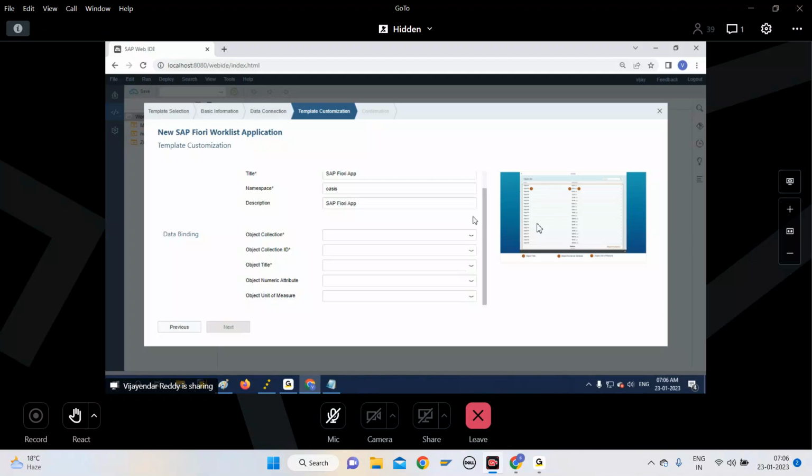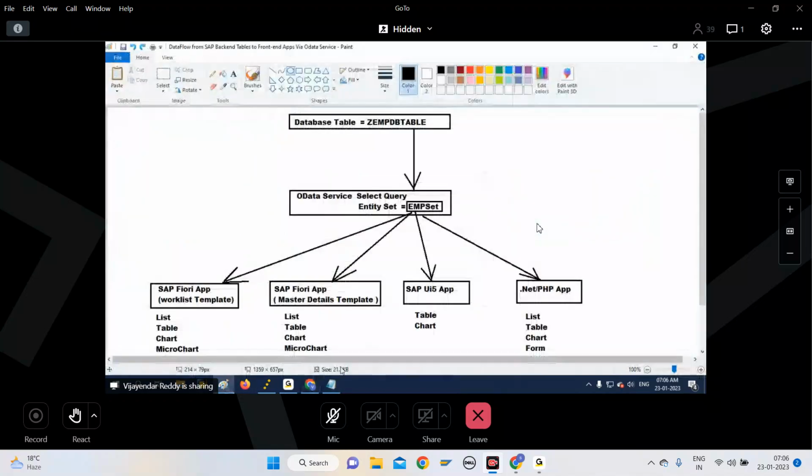So you need to configure from which entity set to collect data. I want to collect data from EMP set, that is entity set. And it contains some list of fields so that you can configure. For example, user ID, first name, salary, country, something like that. Okay, so let me take this.